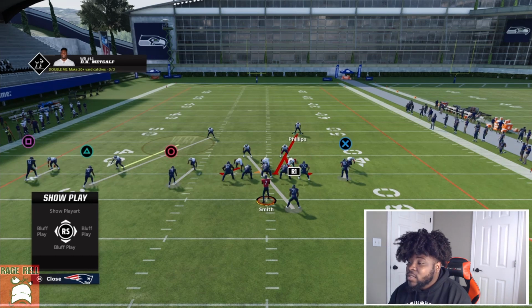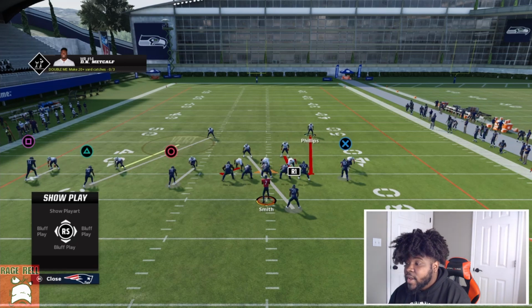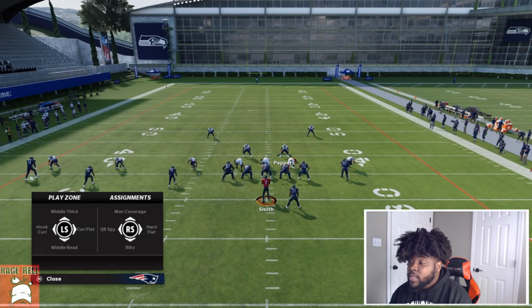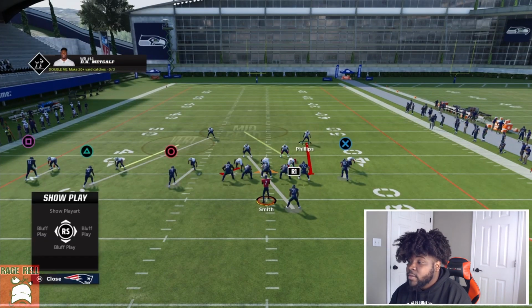Now, last thing I like to do, if you're running a 3-down lineman defense, then normally that means you have an extra guy. So in this case, our linebacker is that extra guy right here. It can either be this guy blitzing, or it could be him. Whoever is the one blitzing, you want to take him and put him in a mid-read just like this.